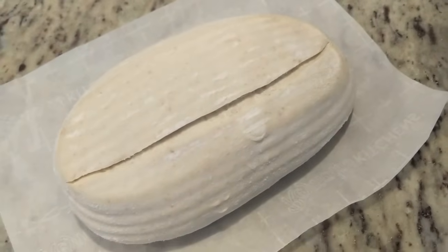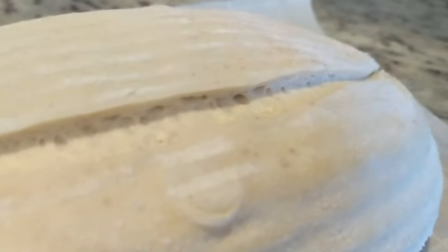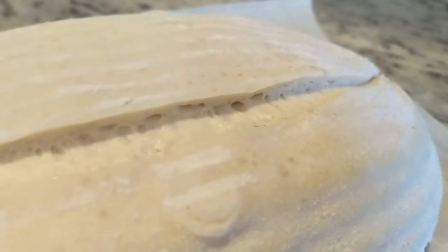And when you slash the dough like this, you get to look inside of the bread. You can see some tiny fermentation bubbles. That's a really good sign that this bread is going to be delicious.